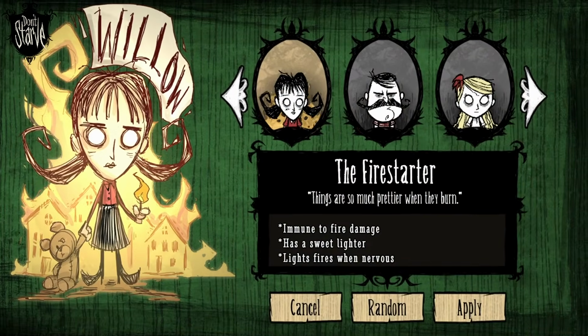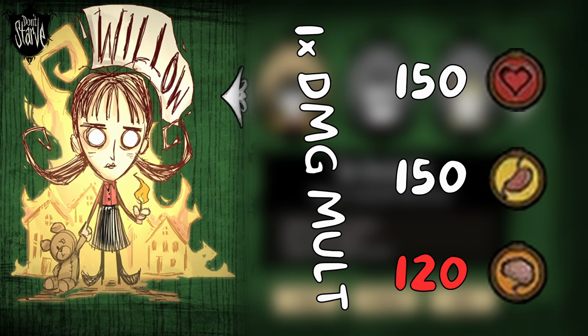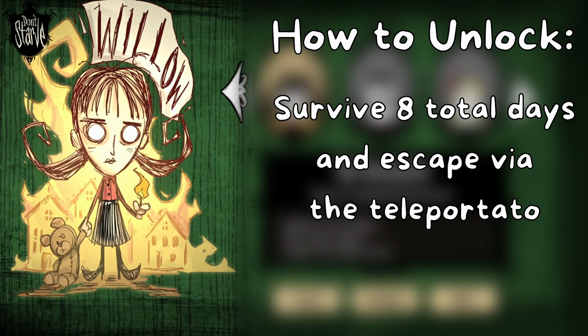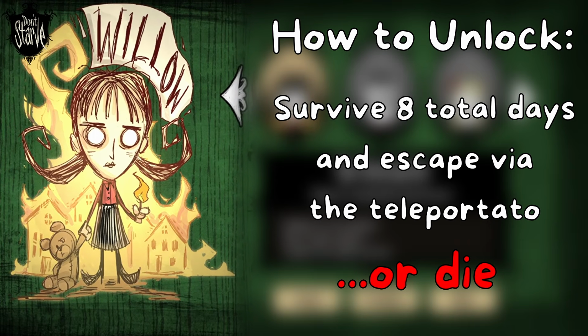Willow in Don't Starve has 150 health, 150 hunger, and 120 sanity. She also has a baseline damage multiplier of 1 times. She is a locked character, becoming playable after you have obtained 160 XP, or basically, survived at least 8 days and then either escaped via the teleportato or the other way.